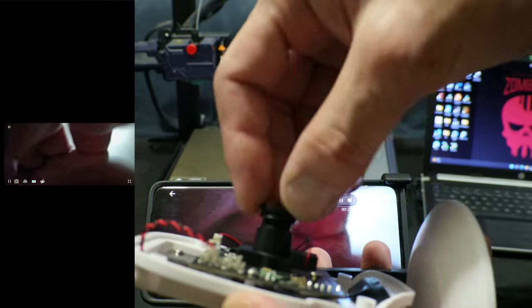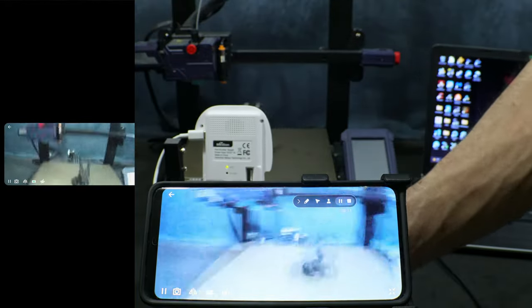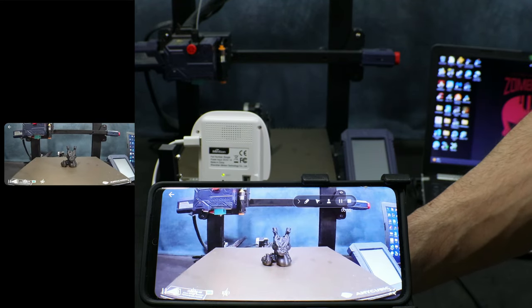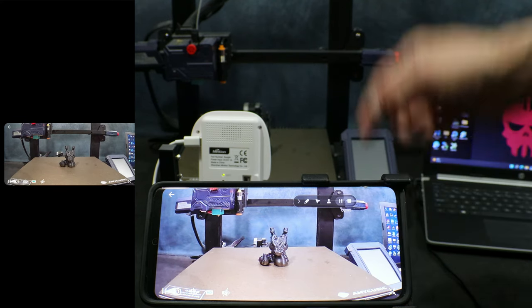The lens on these cameras might be a little bit stiff and it'll take a little bit to get it turning. Just make sure you're being careful and you're not going to damage the lens. With the camera in position where you're going to be taking the pictures, you're going to go ahead and slowly turn the lens left and right until you find just the right focus.